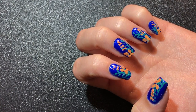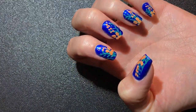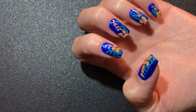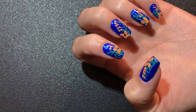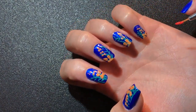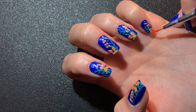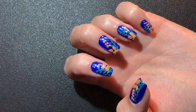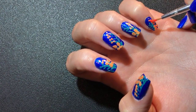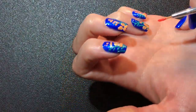Now what I'm going to do is add some Salon Perfect. It's a neon pop, but it's a real sparkly pop, kind of to give the flowers a little more dimension. I've laid everything out and put a little bit of paint on a little Tupperware lid this time to see — and that helps a lot. It's a lot easier to get it on the brush quickly when I need it. So I'm just going to add a little bit in here. It's slightly transparent so you can still see what's behind it. We're going to add a little bit in here as well. Yeah, it's definitely starting to come together now. I'm really liking how this is looking.